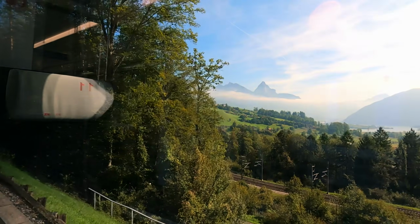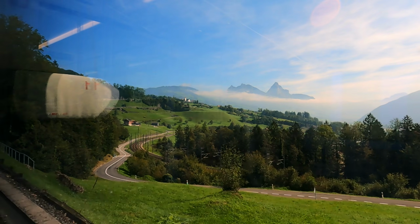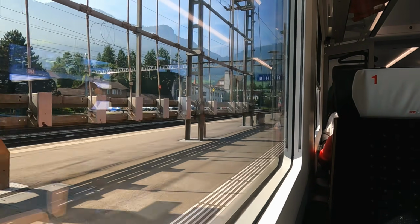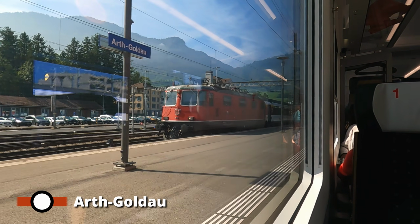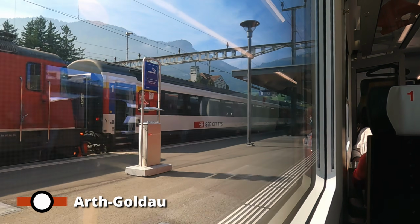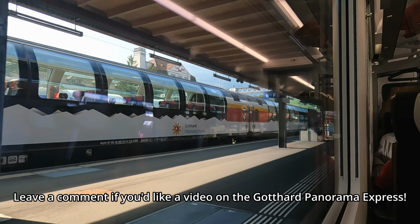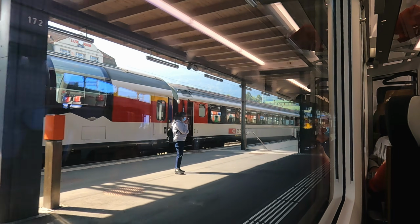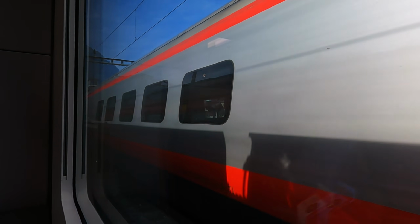Below us is the main line from Zurich to Lugano and on to Italy. One thing you notice when travelling on Swiss trains is how incredibly well connected everything is. Just think about how many interchanges we've already stopped at. Arth-Goldau is a major junction station, also serving as the start point for the adjacent Gotthard Panorama Express to Lugano, this being a scenic 3-hour train ride with large panoramic windows. The station is also a stop on the Switzerland to Italy Eurocity trains, such as this high-speed new Pendolino.